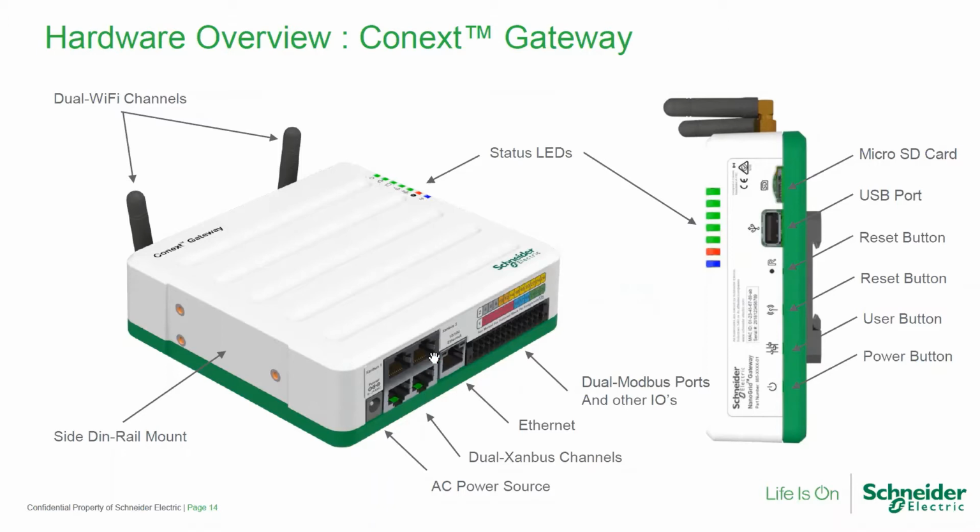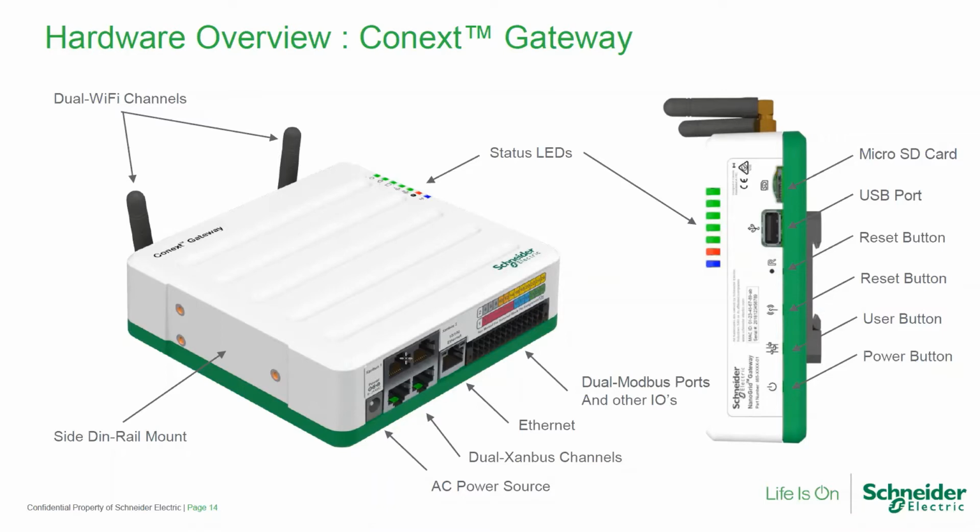You can see as well on the left side 4 ports. Those are in and out ports for 2 different SAN-bus channels. And then we have the Ethernet plug, and we have an AC power source. Interestingly, the gateway has its own remote power supply. The gateway can be powered by the SAN-bus network, which is the 4 plugs that we see on the left. Those 4 plugs also carry power. So as long as we have enough devices on the SAN-bus network able to produce sufficient power to keep the gateway powered up, the AC power source is not required.